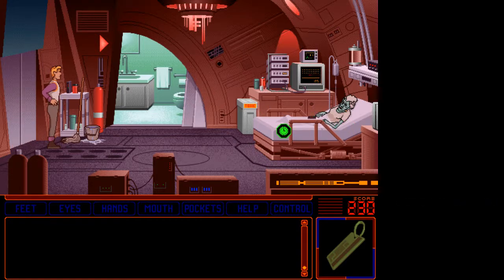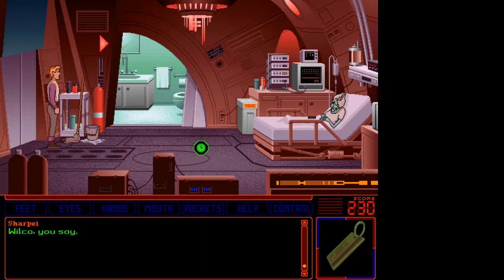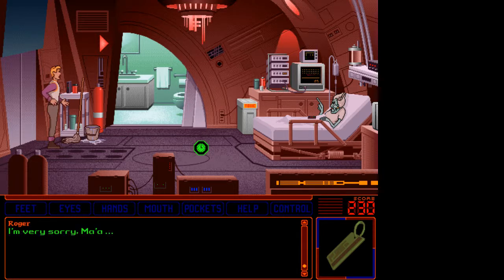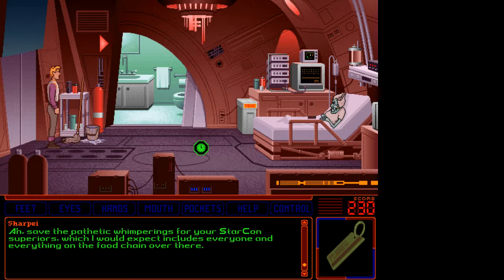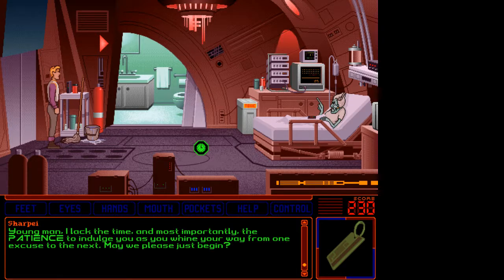Oh, jeez, you're not looking so hot there, lady. Janitor, second class, Roger Wilco, reporting as ordered, ma'am. Wilco, you say? Yes, ma'am. Well, Mr. Wilco, I expected you here some time ago. I've been kept waiting for minutes now. I'm very sorry, ma'am. Save the pathetic whimperings for your StarCon superiors, which I would expect includes everyone and everything on the food chain over there. Ma'am, I came as... Young man, I lack the time, and most importantly, the patience to indulge you as you whine your way from one excuse to the next. May we please just begin?